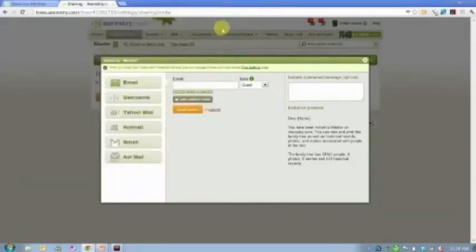So if it's somebody already in your tree, you can say it's this person, provide their email, set up their role, include a personal message so that they know it's not spam, and then send out that invitation. That's a really great way to collaborate with people. I use this on occasion when family members ask me for information, rather than printing something out or trying to get them a report or whatever.